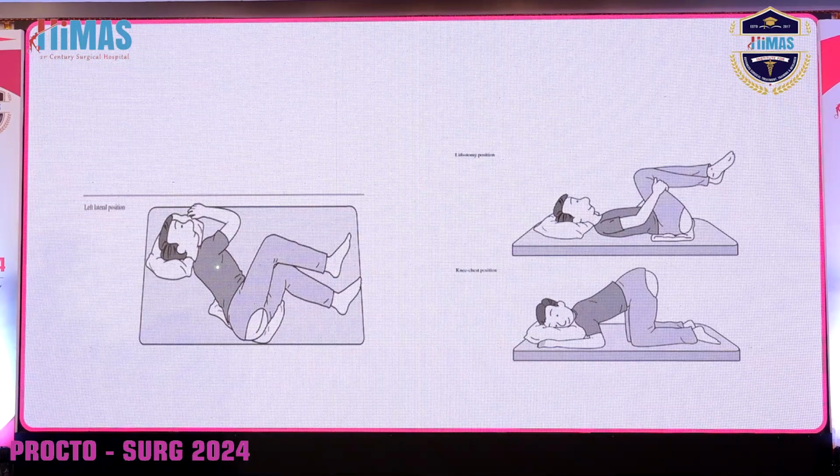In this position, the trunk will be obliquely placed on the cot. There is a pillow below the buttock, and the buttocks will be outside your table margin, and the head will be at the other edge. Both the hips are flexed, both the knee joints are flexed. In the original Sims position, both the knee joints were flexed. This is up to the surgeon. You can have more flexion at the knee joint on the right side and less flexion on the left side.